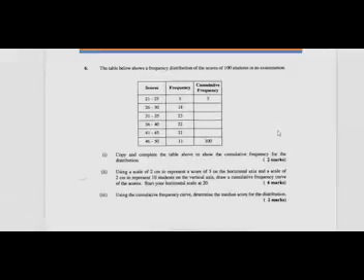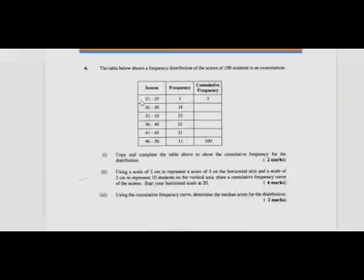So in this particular example, they told us specifically to use a scale of 2 centimeters to represent a score of 5 on the horizontal axis. The next thing they said is that our vertical axis is going to use 2 centimeters to represent 10 students. Notice here, what did they say? They say to start your horizontal scale at 20, because I was just about to ask you all, should we start the x-axis from 0 and then go 5, 10, 15, or should we use a different scale?